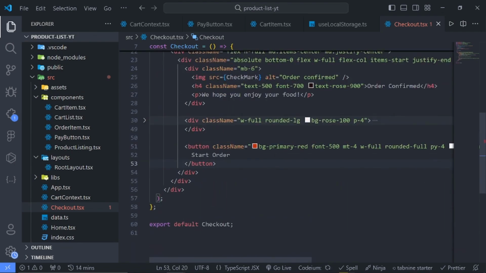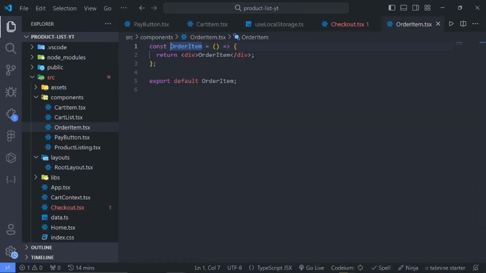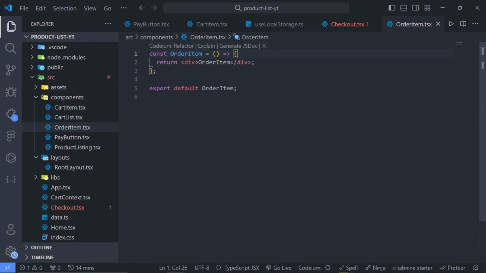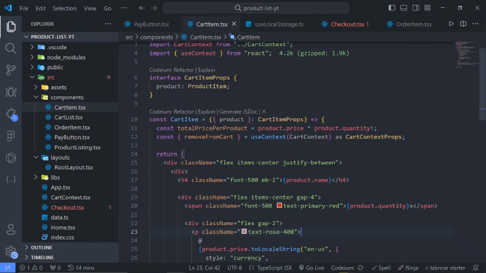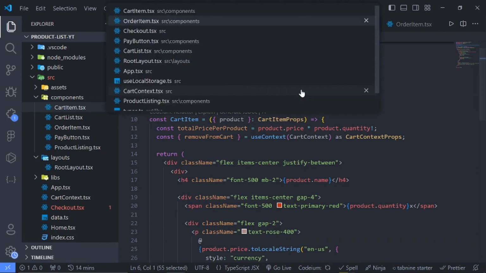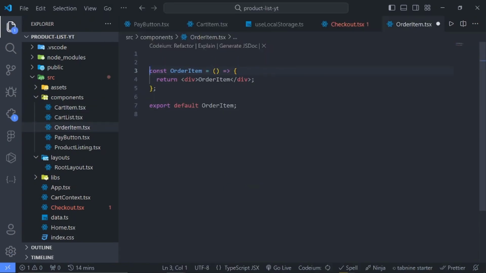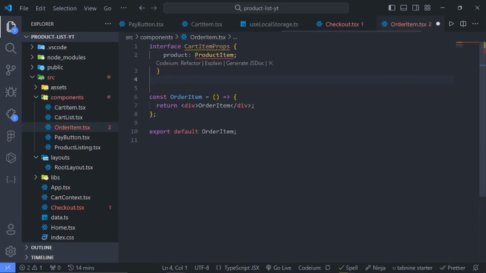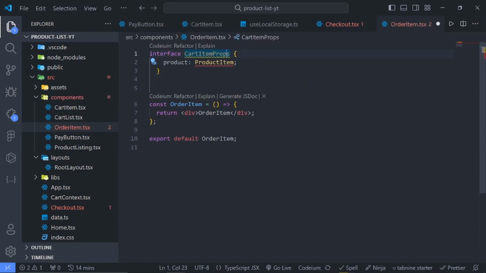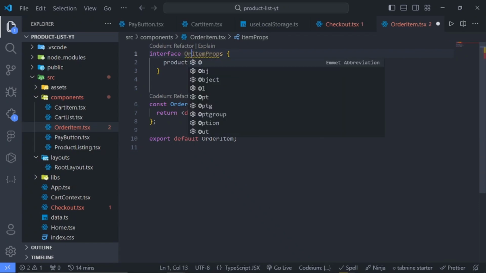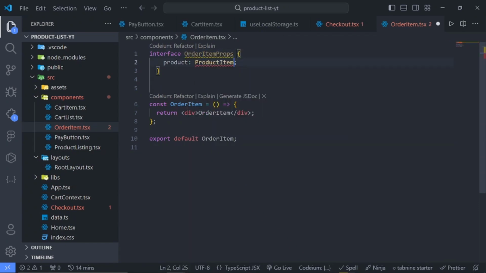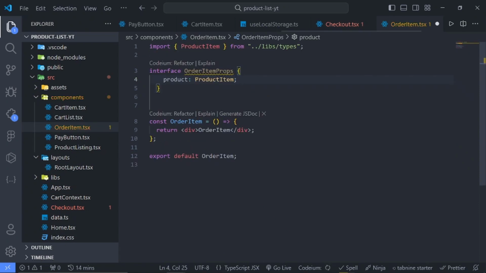So for this order item, I can come to the cart item and copy this. We'll basically use most of the code right here. So I would say this should be order item props. So I'll import this, and I'll destructure it right there. So say product item.